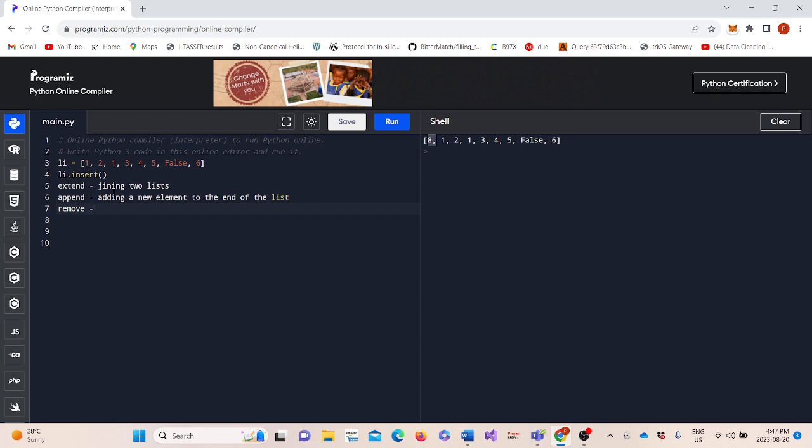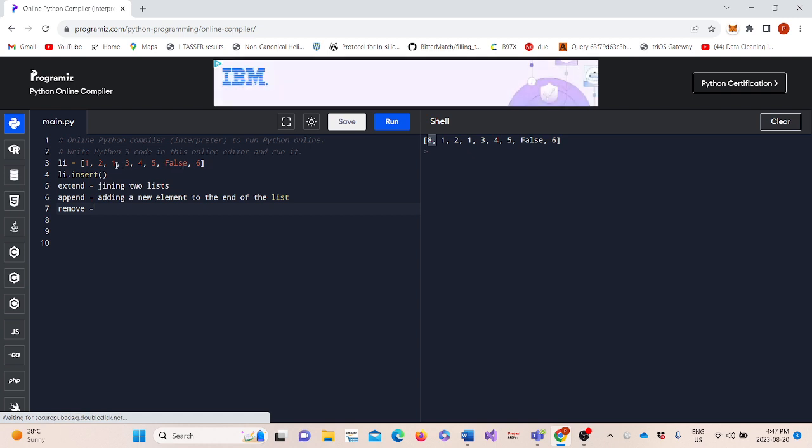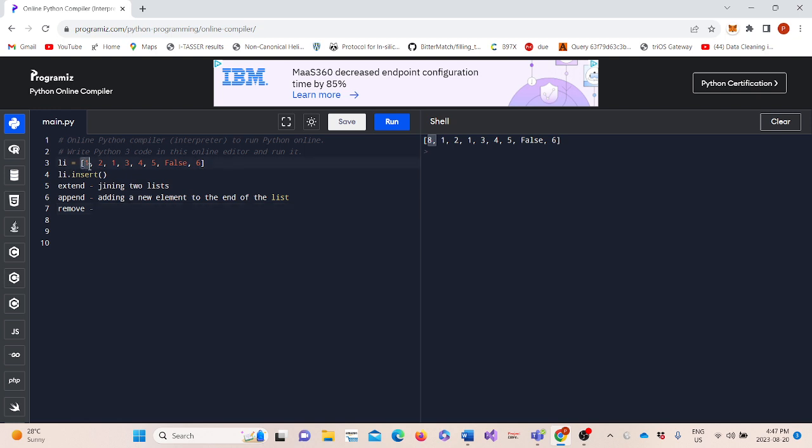Suppose I have one that is repeating twice and I want to find the index of one. If I use the index command, it's going to give me the lowest index of one. There are two indices of one, 0 and 2, but it's going to give me the lowest index. And these are a bunch of list functions that we can use.